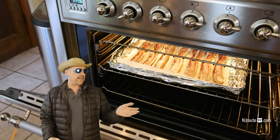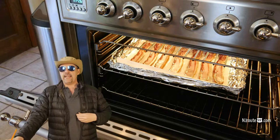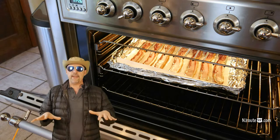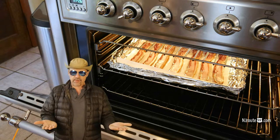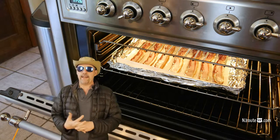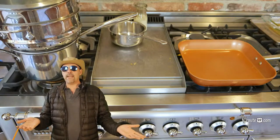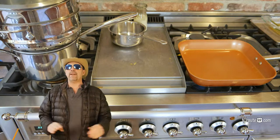I learned somewhere on the internet that it's best not to preheat the oven. I didn't pick up on exactly why, but my guess — a non-scientific guess — is that as the oven heats up, instead of putting bacon into a hot 300, 350, or 425-degree oven where it starts cooking everything at once, the slow preheating of the oven lets the fat kind of become translucent. It somehow cooks better, and I'm not arguing — I like doing it that way. So I'll stick it in the oven, turn it on, and let that go. It takes significantly longer than frying, but as far as the pan, you don't really have to preheat it either. Don't worry whether you preheat it or not — just put it on a pan and start cooking.